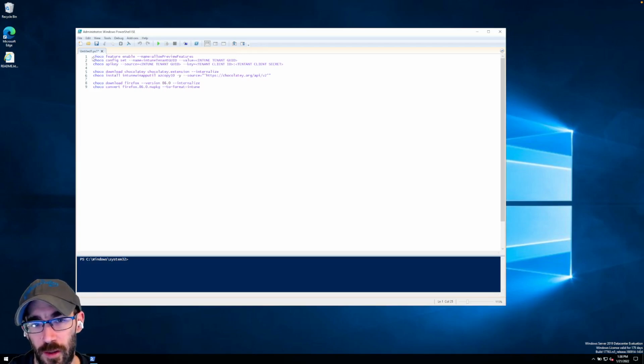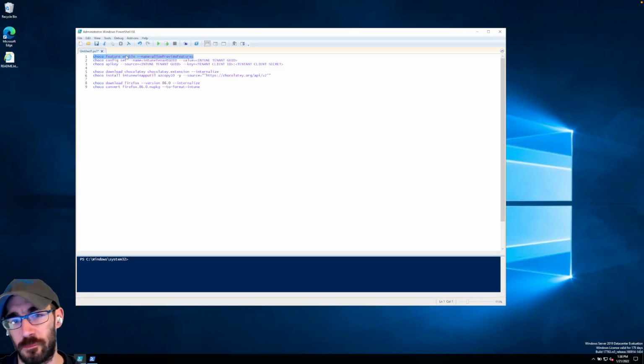Everything in Intune with our integration is technically still a preview feature, so we haven't officially brought it over into Chocolatey yet. It is in the product, but it's hidden behind the preview features flag. So to use this particular feature, you will want to enable allow preview features in your Chocolatey config.